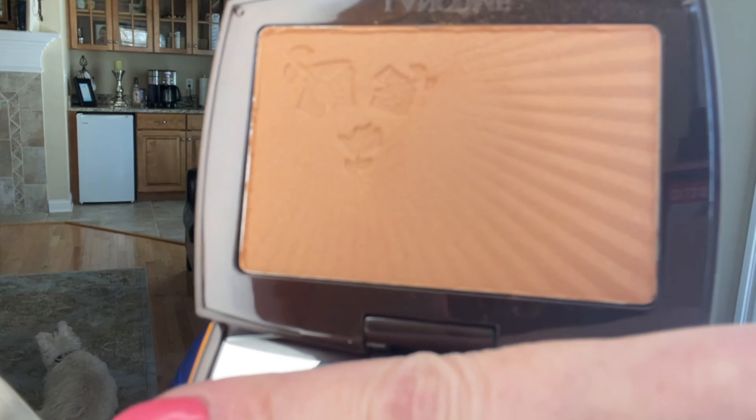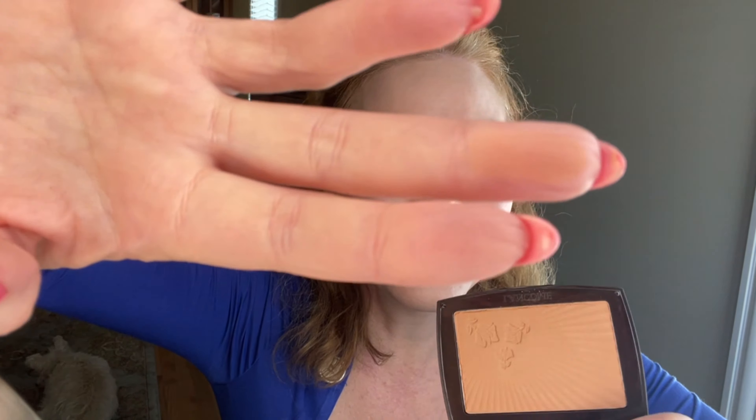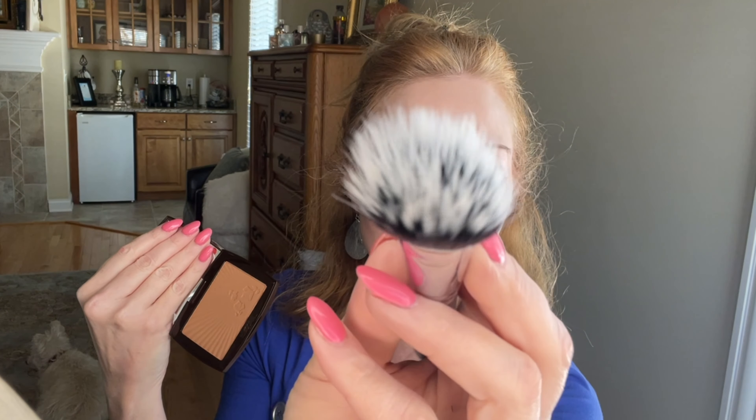I got a tiny bronzer in my Lancome beauty box a couple of winters ago. I really liked it and I used it up, so I decided to purchase the same bronzer — the Star Bronzer from Lancome. It comes in a matte and a shimmer illumination version. Mine is in the shade Solar Illumination. It did not look shimmery to me in the palette — the sales lady said it doesn't have a lot of shimmer at all, she applied it and let me test it, and I actually went back the next day to get it because I thought it looked so pretty.